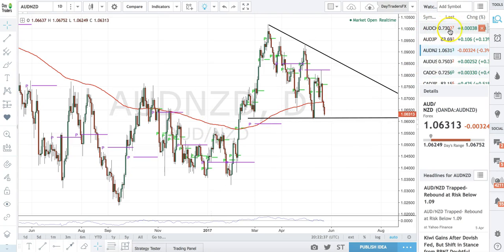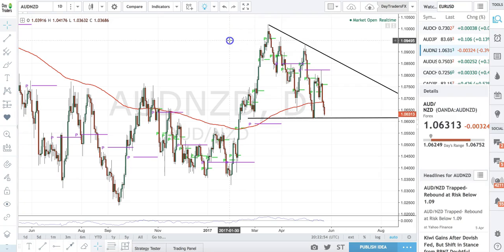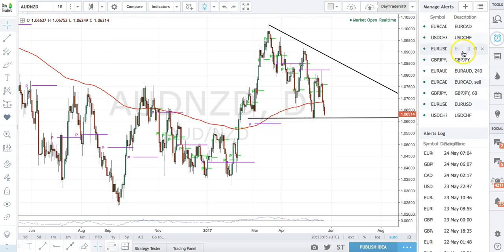You can see that when I hover my mouse over any one of these, I can just get rid of that currency or get rid of whatever's on the watch list by hitting that red X delete button. Or under symbol, I can type in anything I want here as well. Euro, USD, and it'll bring up all of those, and I just click on whichever one I want and it'll add it to my watch list. Now, I will talk about why there are multiple Euro USDs and why there are multiple currency feeds there, and we'll discuss that. And then you've got alerts.